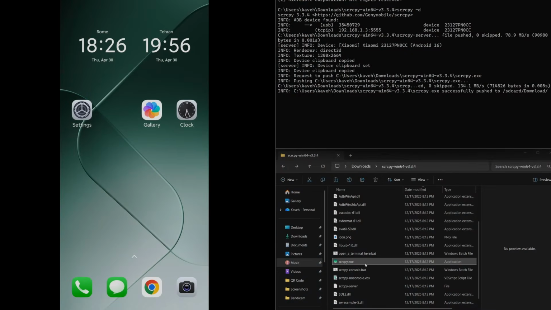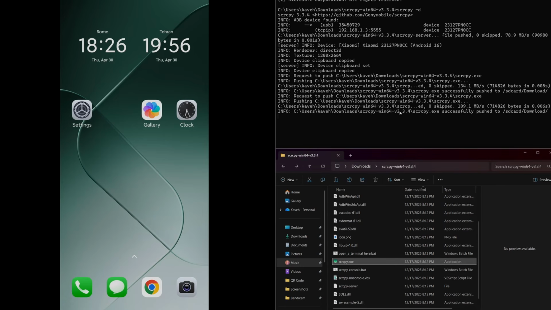Now, one of the good features that this application gives you is that you can transfer files from your laptop to your phone, or maybe from your phone to your laptop. I haven't tested the other way of the feature. I don't think that works that easily. But the thing is, it's so easy to do it from laptop to phone. So in order to do that, just get the file that you want, drag it onto the screen, and it moves it to the download folder of your phone.